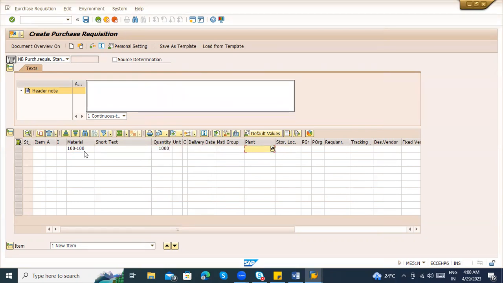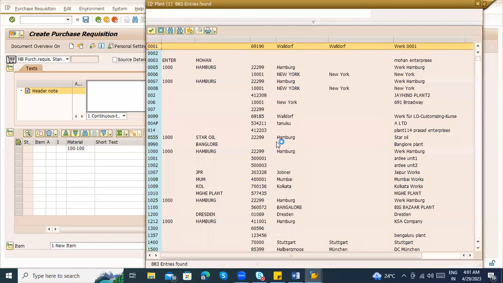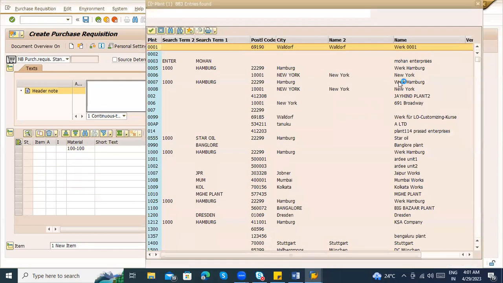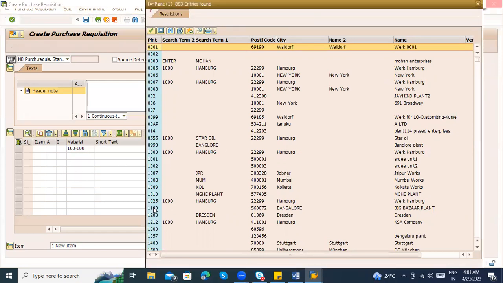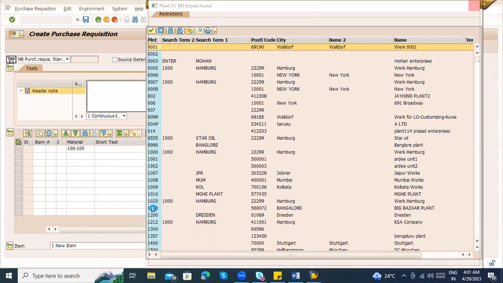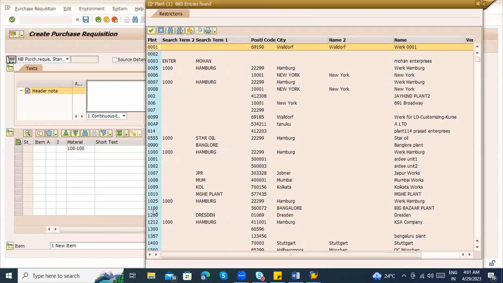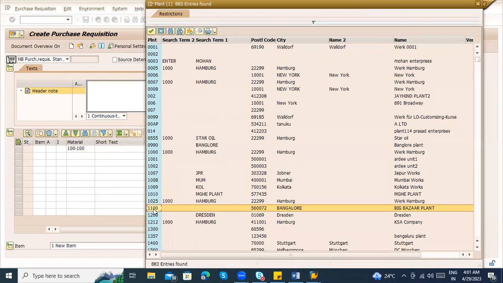My plant I can also search from here. If you know the plant address, plant code, or plant name, you can search from there. You can see the plant actually has a whole list. Maybe you can use a standard one, or if you have already created a customized one, you can use that also. There is no problem. Is this current list populated by the server? Not all of it, but some people already created.